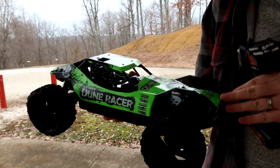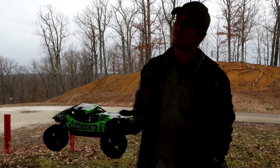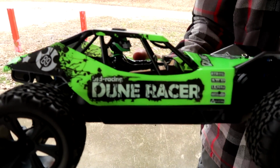I do like this. It's 4-wheel drive. It's very unique, and unique is a good thing in the hobby. Also, it's a really good price, right under $200. It comes with a transmitter. It comes with everything except for the charger for the battery, and of course 4 AAs.